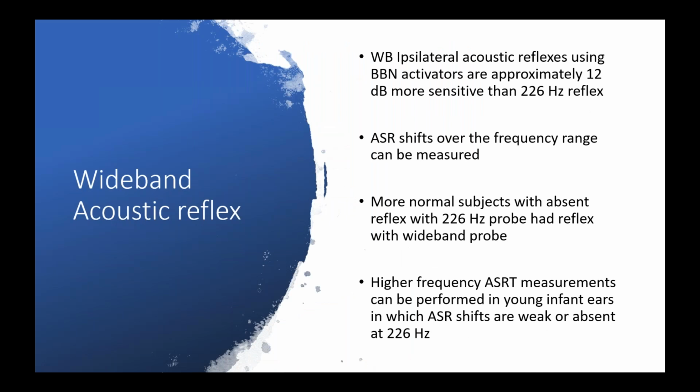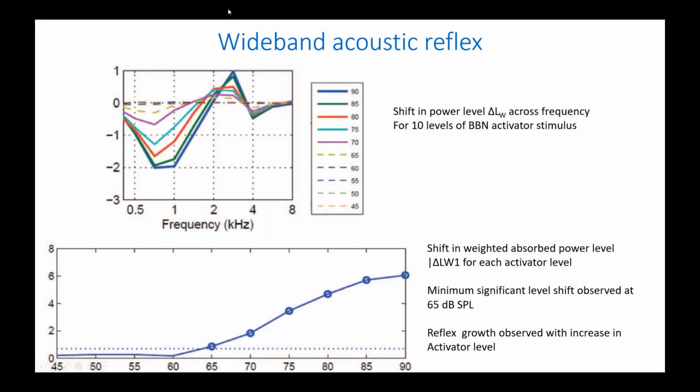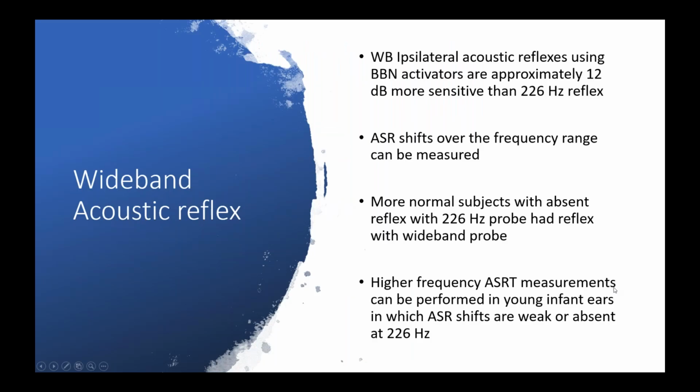Wideband acoustic reflexes are supposed to be elicited at a much lower level compared to the standard reflexes. It's at least about 12 dB more sensitive than 226 hertz. It's measured over a whole frequency range, and the maximum frequency shift is below 2000 hertz. You don't see much change above about 2000 hertz. If I go back to the slide, you can see most of the absorbance change is usually up to 2000 hertz. So either you can go for overall, or you can look at the whole spectral drop in the absorbance. The SR shift is measured across the frequency range, and a couple of studies have found that a certain percentage of people who even had an absent standard acoustic reflex had a present wideband absorbance reflex, probably because it can still be elicited at a much lower level, and it covers a whole frequency range.